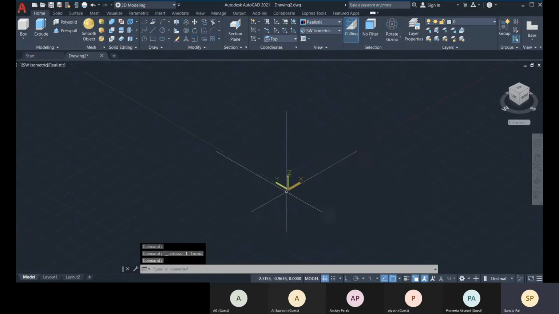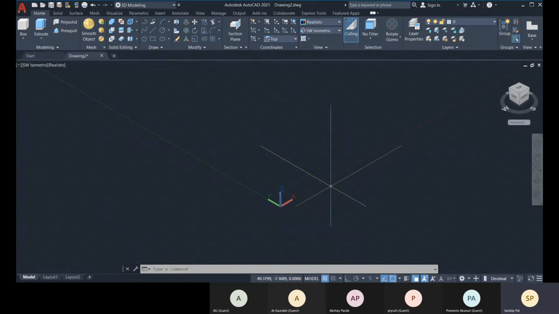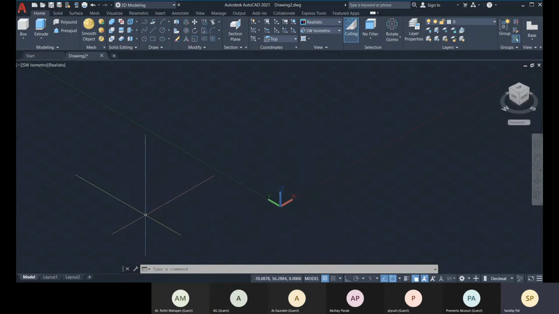Right. Now let's know about the coordinates. So here you see the default work plane. Sorry, not workspace, it's work plane. So the default work plane is our XY. Means whatever I draw will be drawn on the XY plane, right?